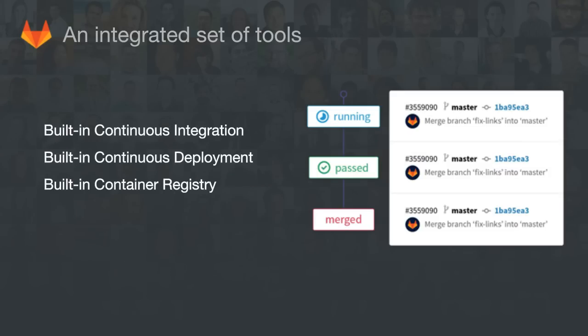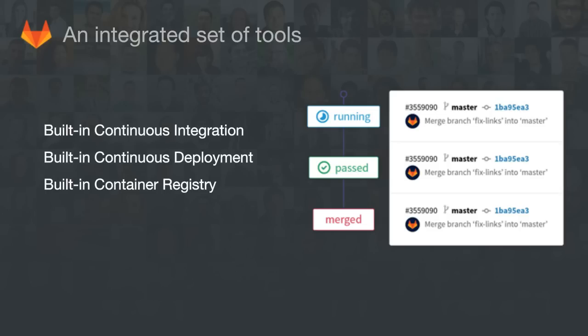So most of the things on the previous slides are things that you'd probably expect to see. But as I mentioned, GitLab is an integrated set of tools for the full software development lifecycle. So we've built a number of great features and workflow best practices right into our product. We offer a built-in continuous integration and deployment system to tightly integrate testing and deployment into your workflow. We also offer a built-in container registry to store container images.